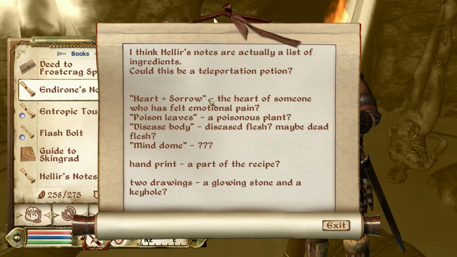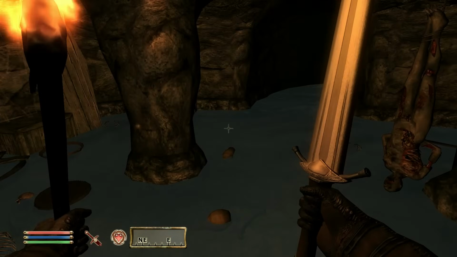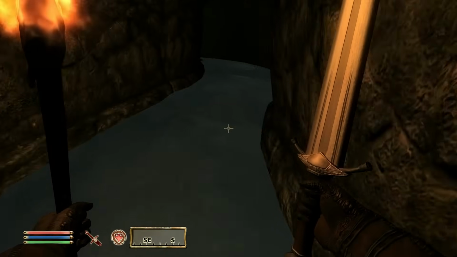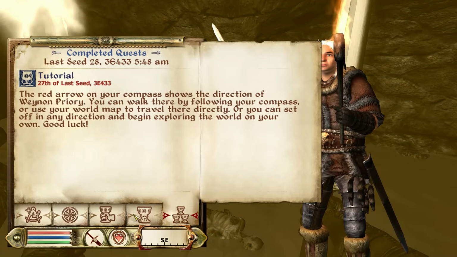Okay, heart of sorrow. The heart of someone who has felt emotional pain. Diseased body. Diseased flesh. Okay. I need a heart. There were human hearts as offerings in the first room, but I would assume the heart of sorrow comes from the corpse pit, right? Which areas have I not checked? I need to kill the slaughterfish too.